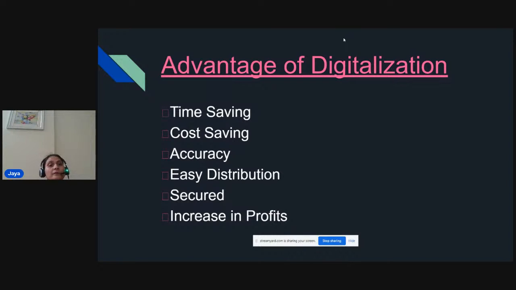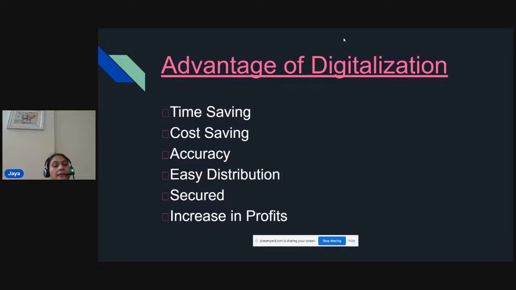So first, let's start with time saving. How does it save time? If you're sitting in an office or at home, you can just browse whatever product you want to buy. You don't have to travel here and there. So while you're saving time, you are saving cost as well. It goes hand in hand when you are sitting in one place and trying to purchase any product or any type of furniture, anything. So it is saving your time. You don't have to go here and there. You can find a good deal for the particular brand or product.